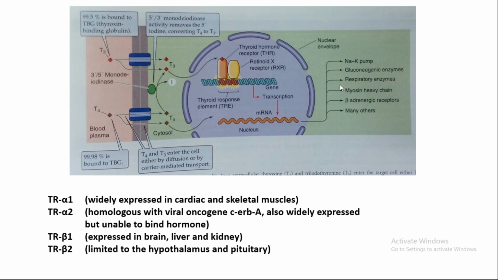The main target of thyroid hormone in the general tissue is the mitochondria, where all the enzymatic activity for utilization of nutrients and oxygen takes place. So it causes oxidative phosphorylation and stimulates the synthesis of uncoupling protein UCP1, and it also improves the expression of uncoupling protein 2 and uncoupling protein 3, which you can read in biochemistry.